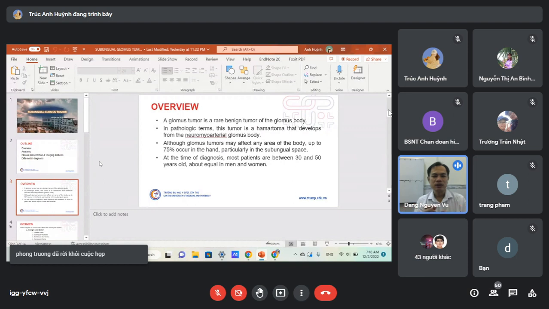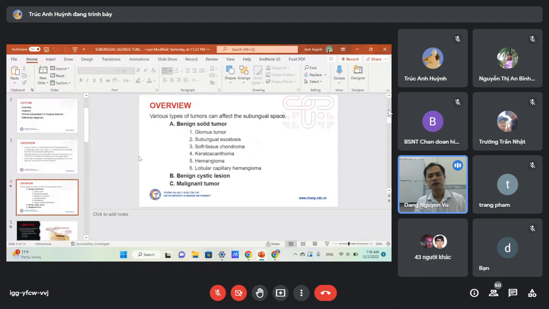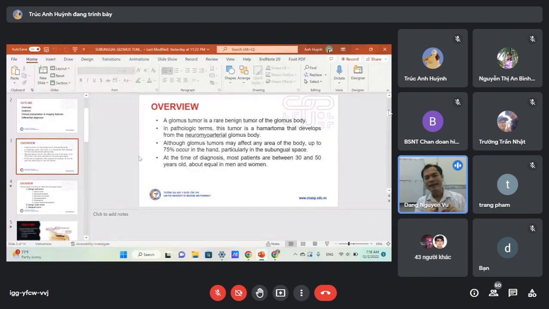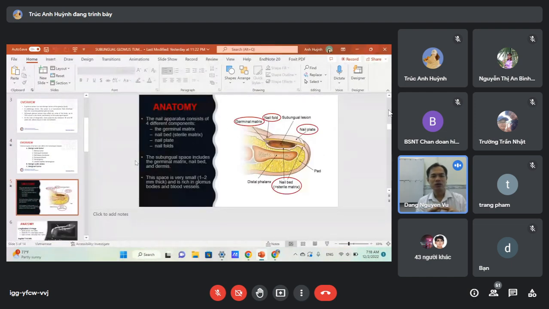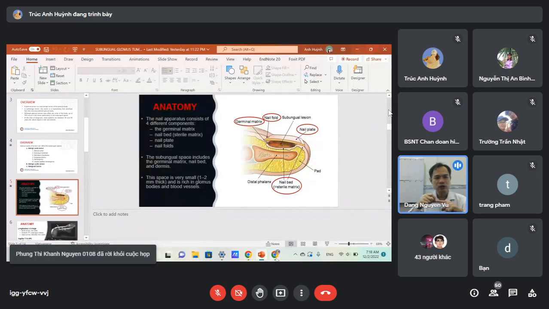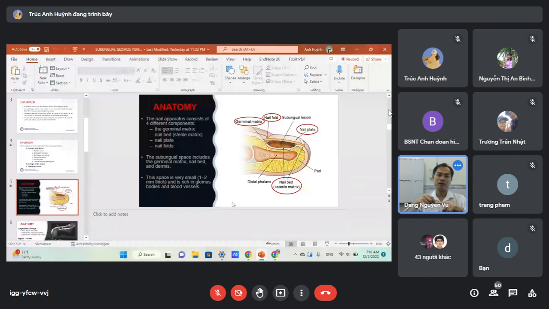So it's very simple. The lesion is a vascular nodule, a nodular and vascular lesion beneath the fingernail. This can be very painful and is sensitive to temperature. When you press on it, the patient also feels very pain. There's breakage of the nail, a change of discoloration, the color changes, and also sometimes the nail is broken.